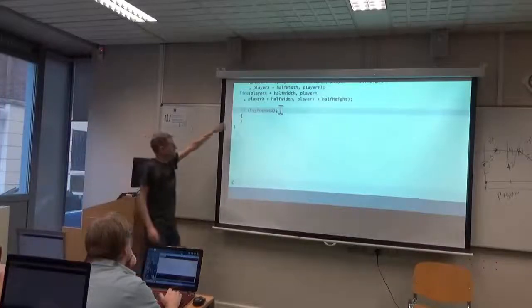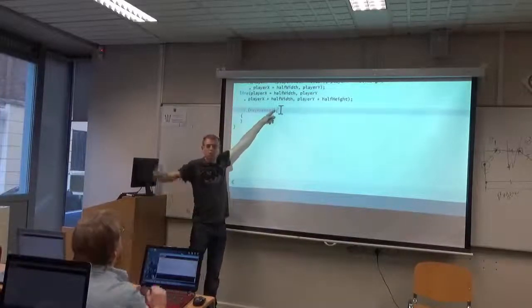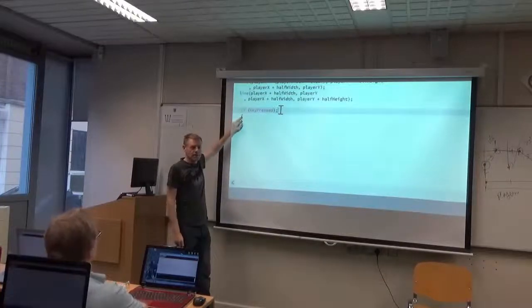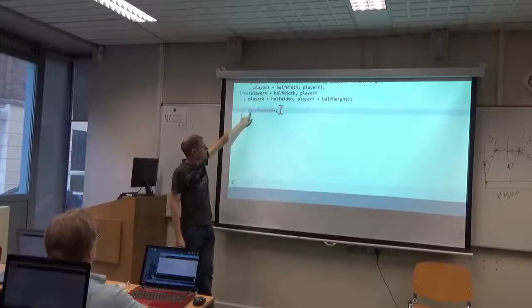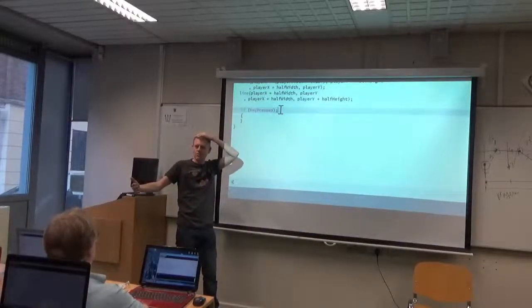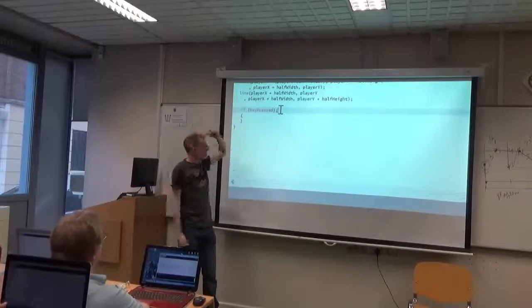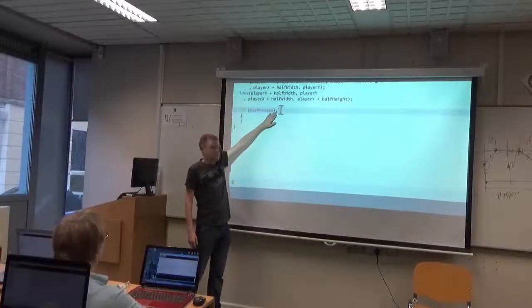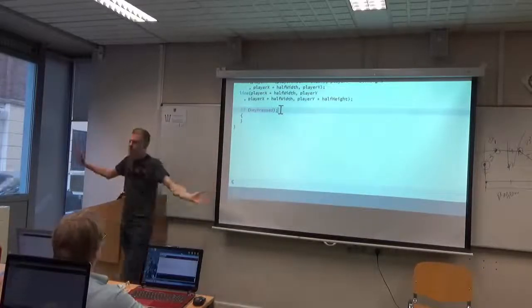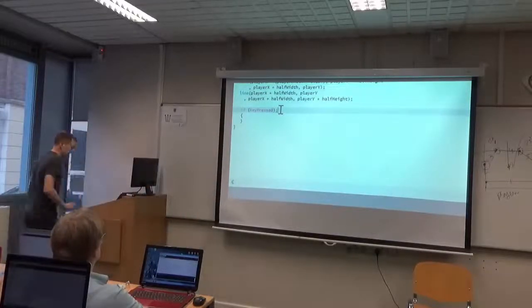What this is basically saying is, if key pressed, nothing. And then this block of code now is not connected to the if statement. You see what I mean? So a very common mistake people make is they go, if key pressed semicolon, they go, why is it always doing the thing that it's supposed to do only when I press the key? And like I say, the reason why is because this semicolon disconnects this block from the if statement. So that block is just like any other line of code now. It's not connected to the if statement.